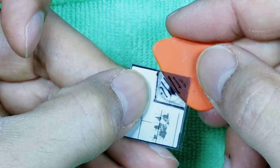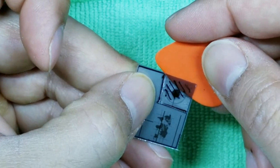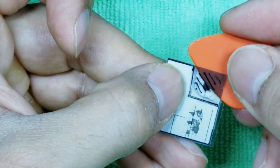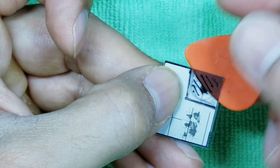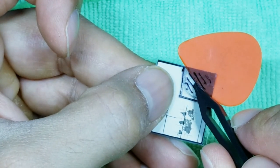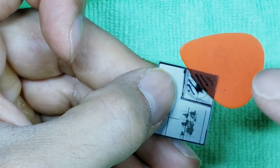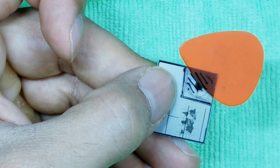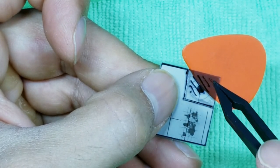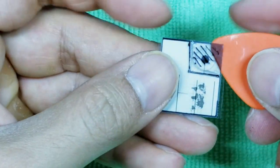I'm going to move very slow here, okay? So I'm trying to break it away. Now you can see here that as I'm trying to do that, it's not really catching, right? What you'll start to see is that not only are you lifting up on this portion of the display, you're also starting to lift up on this portion, and that's a problem. That's why we're going very slow and not going all the way to the Sharpie line. So that tells me that this score line that we made with our knife is not deep enough. Otherwise, it should separate. So we'll go ahead and try the other side, okay?